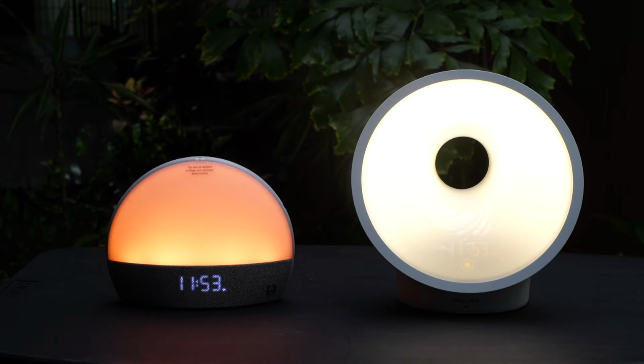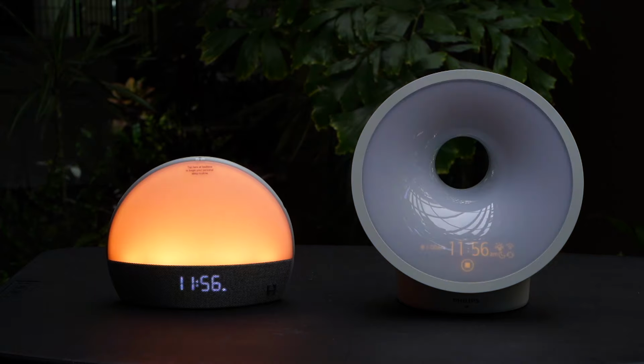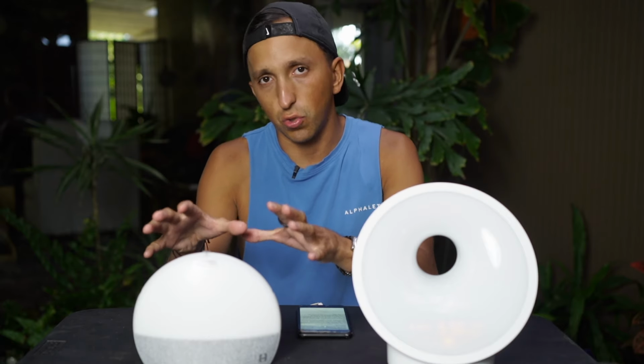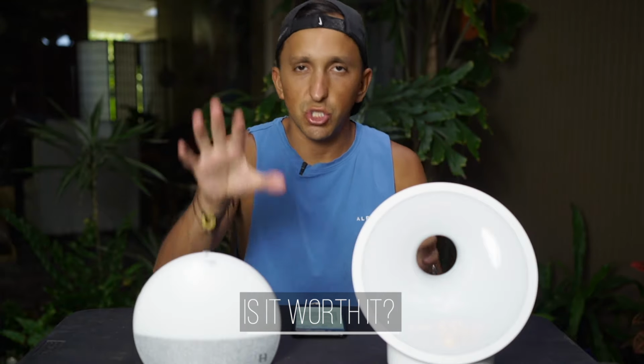Both of them have pretty gradual fades in and fades out. So on that front, they're pretty much the same, but this has much better color choices. So let's talk about it. Is it worth it? Should you get one of these?